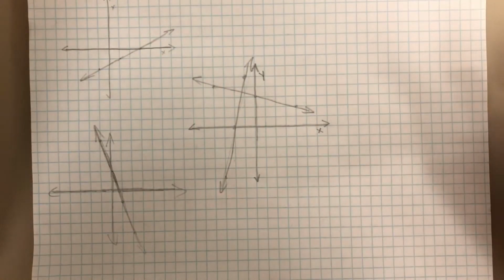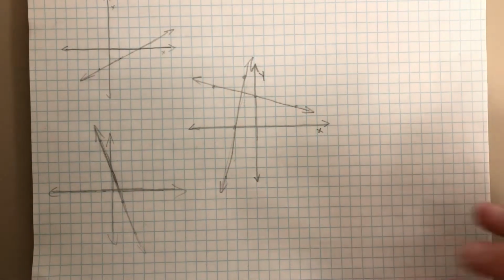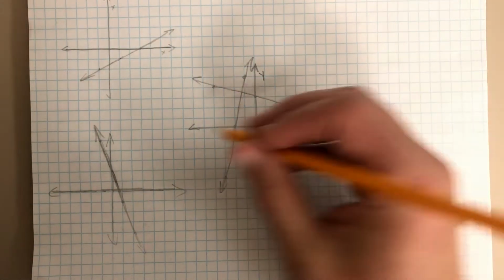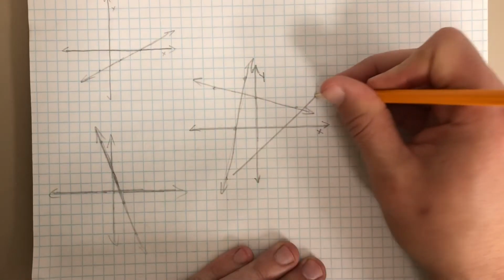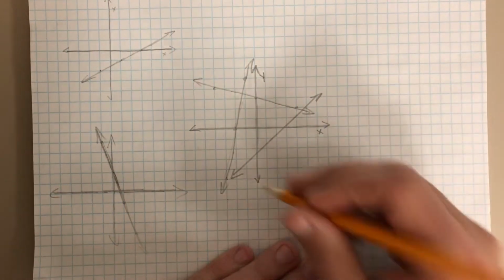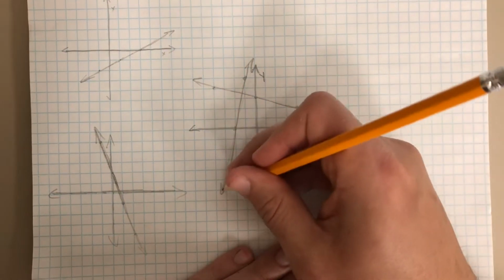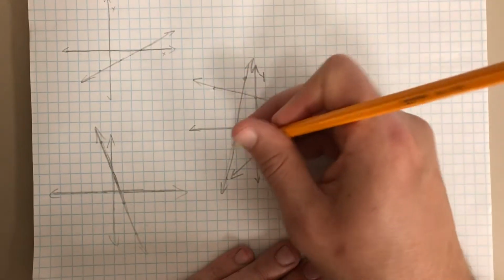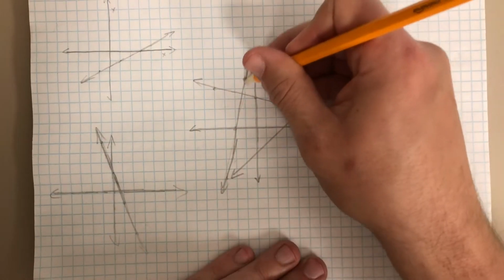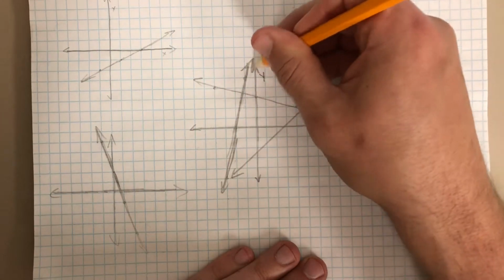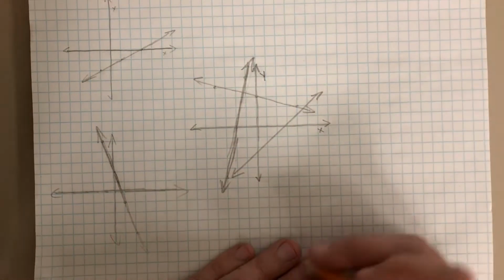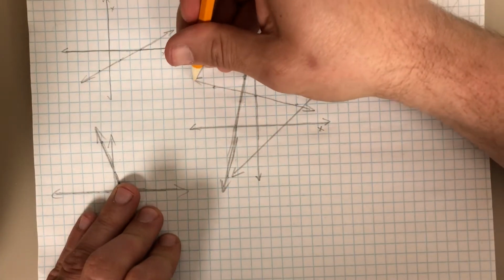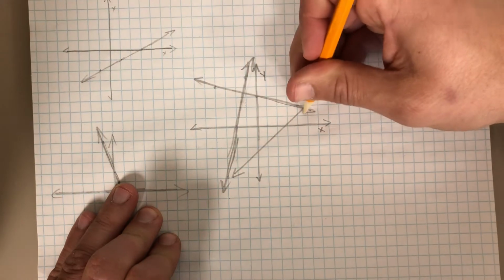So first, let's take a look at positive and negative slopes. A line is said to have a positive slope if, going from left to right, it goes in the upward direction. So if it's going up, no matter how subtle, that's said to have a positive slope. This line also would have a positive slope, and this line is much steeper in its slope than this line. But they're both positive. They're both going in an upward direction from left to right.